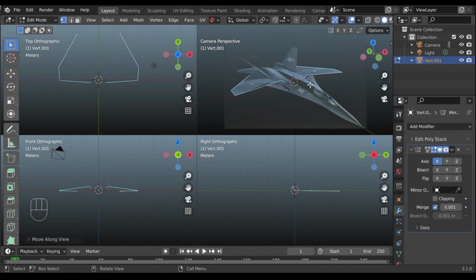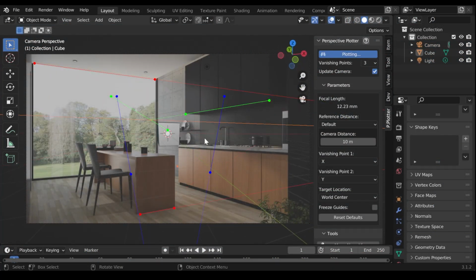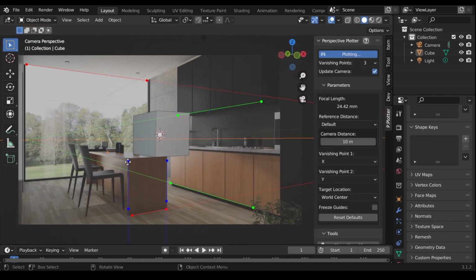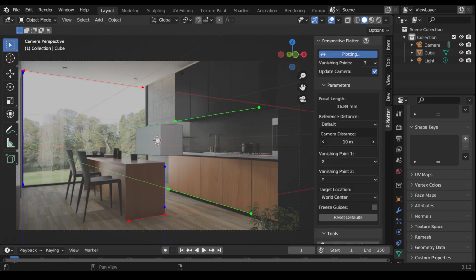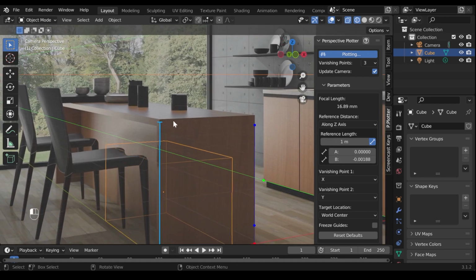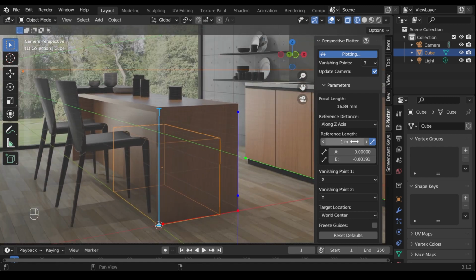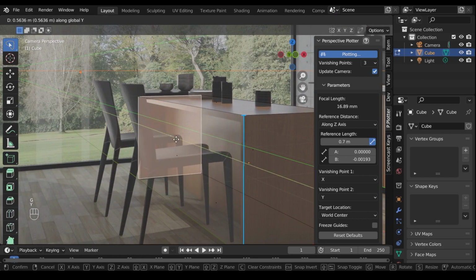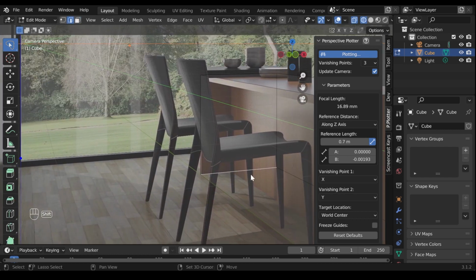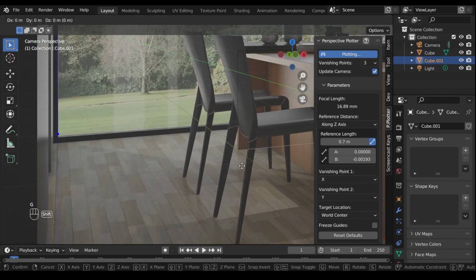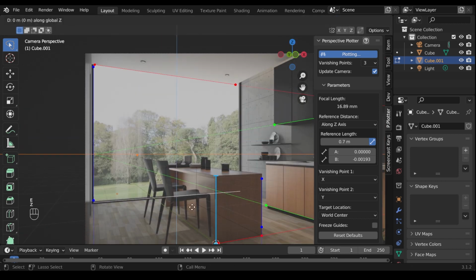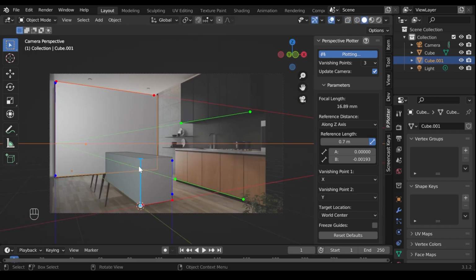architectural visualization. So, it supports multiple perspective modes: 1-point, 2-point, and even 3-point perspectives, which I think gives you flexibility depending on the kind of project you have at hand. The great thing is that you have tools like Move Along View, which also helps align geometry with the camera's view, and this in turn can streamline the workflow for both modeling and animation setups. And for anyone looking to connect 3D models with 2D perspectives, this add-on, generally speaking, makes the process more intuitive without adding unnecessary complexity to the process.